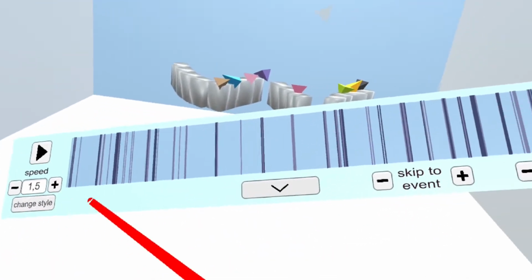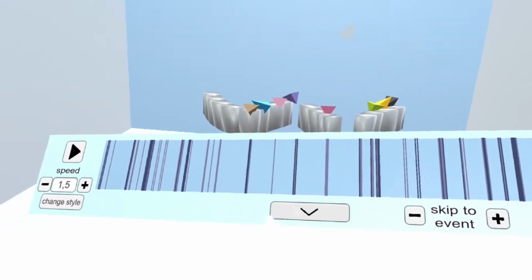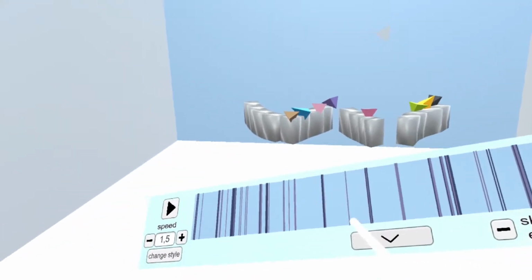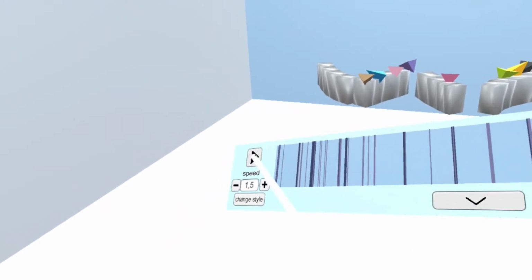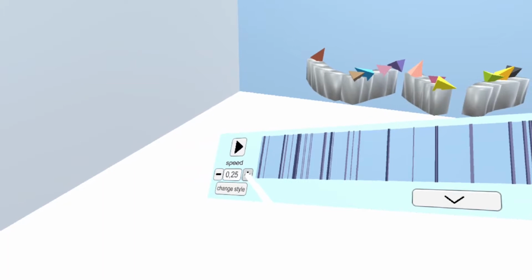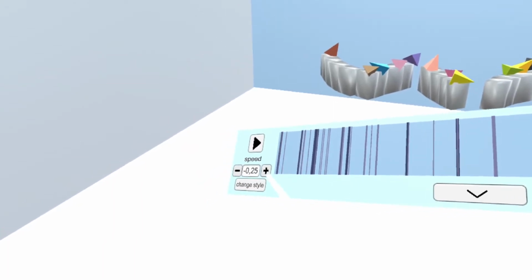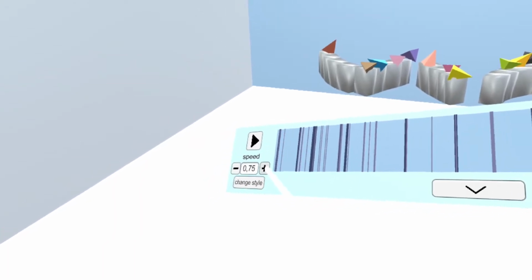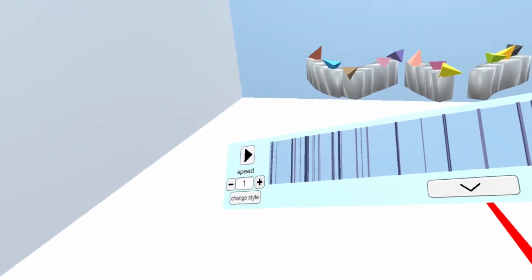So first up, we have the basic or more simplified kind of menu where you can do different things like unpause or pause the time, change the replay speed, basically like this.